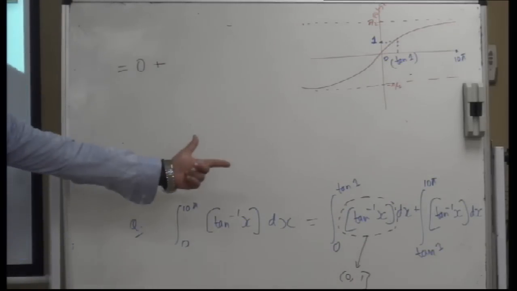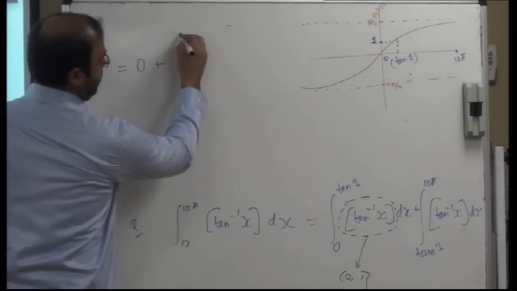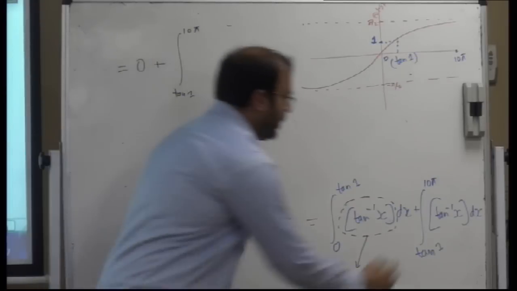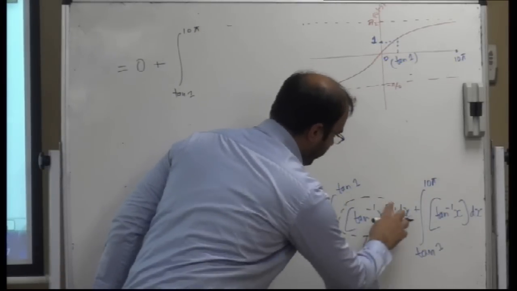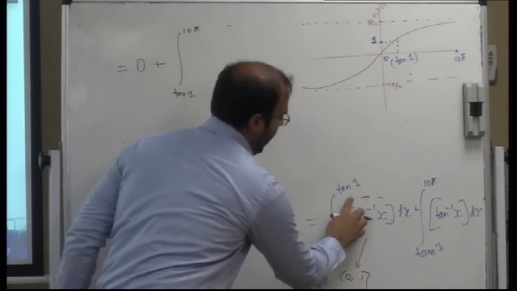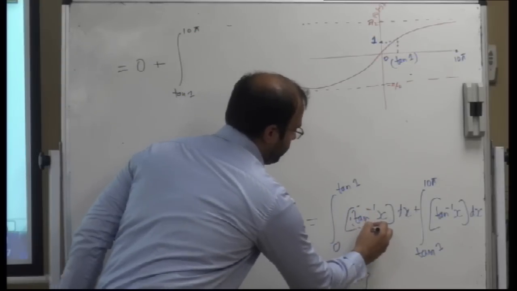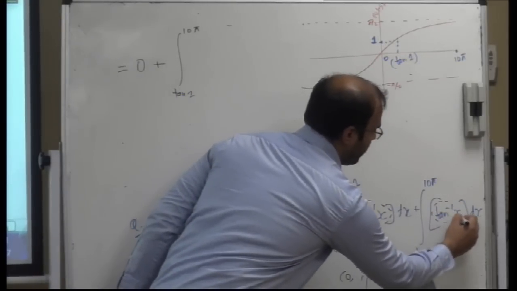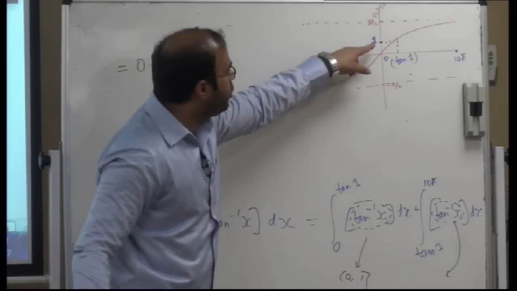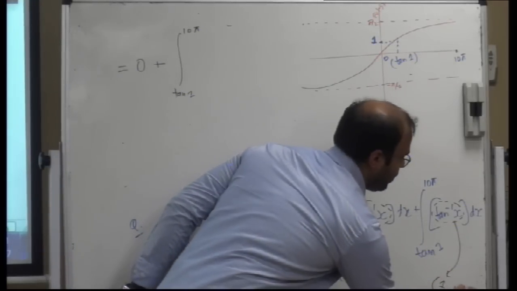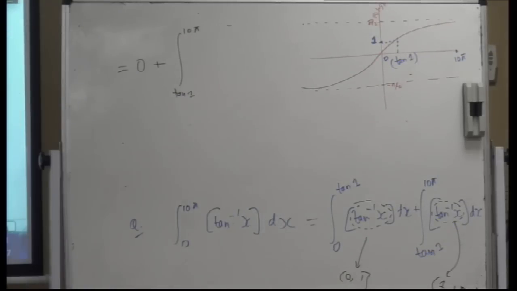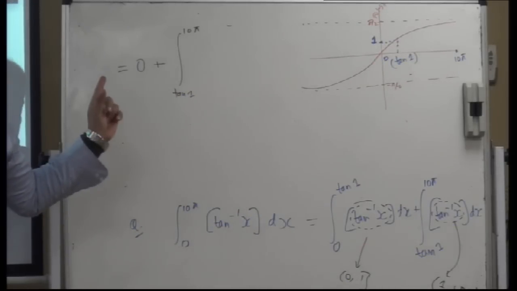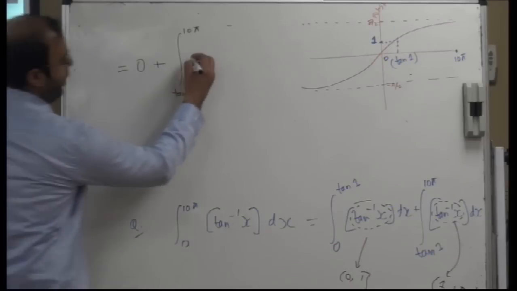Plus, we talk about the second one. So what is the second? Tan 1 to 10 pi. And we know that for this integrand, here again we have to note that tan inverse x is between 0 and 1 in one part, so its greatest integer is 0. And here tan inverse x is between 1 and 1.57. So for values 1 to 1.57, the greatest integer is actually 1. So this will be 1 dx.